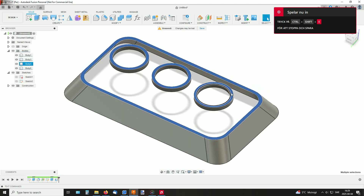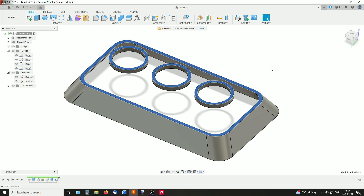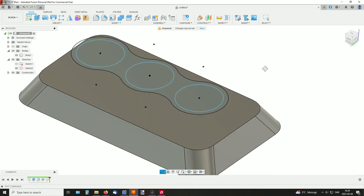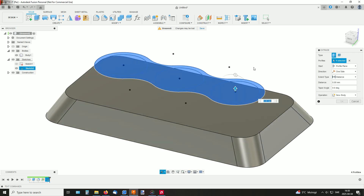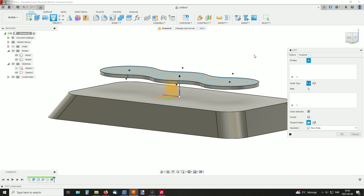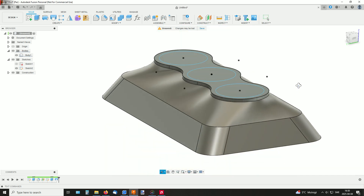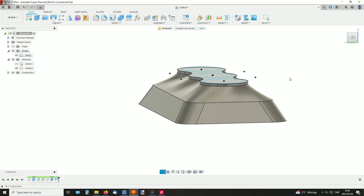The question is how to connect these surfaces with the one down here in a smooth way. With Loft there is always a problem when things are hollow like this. So instead I will delete those and bring back my sketch, and I want to extrude all these profiles down by two millimeters. Then create a loft between the lower side of that one and this. But as you see the loft becomes a little bit wonky, and also the shell I want to do later didn't compute well, so I have to give this loft a little bit of help.